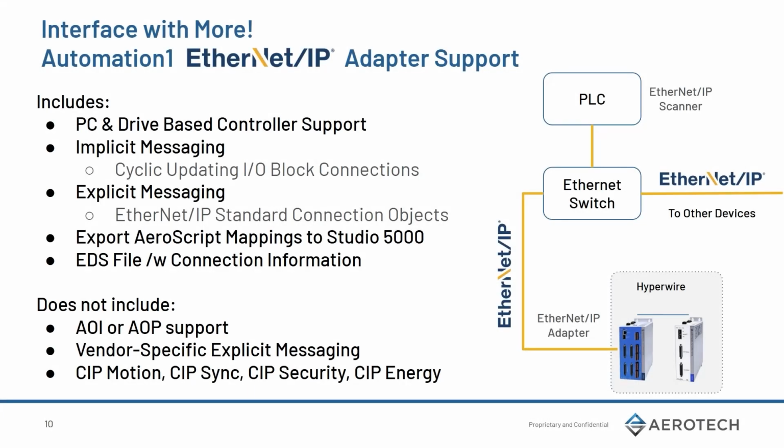The first is Ethernet IP. We now have Ethernet IP adapter support for the Automation1 software motion controller. This allows you to place the software motion controller on an Ethernet IP network and run it as an adapter to do things like sending registers and I/O bits so that you can trigger programs, you can parameterize programs, and change parameters over your Ethernet IP network.